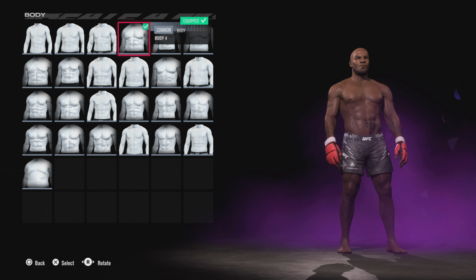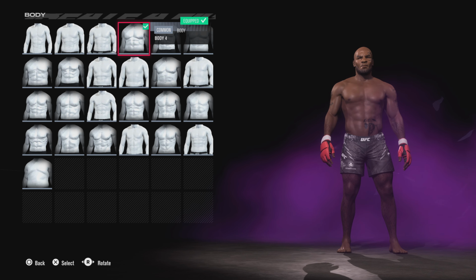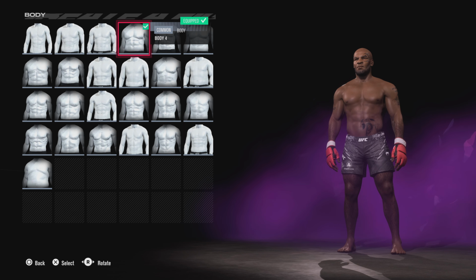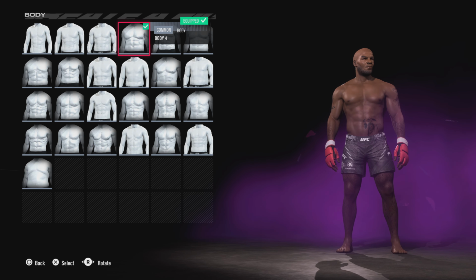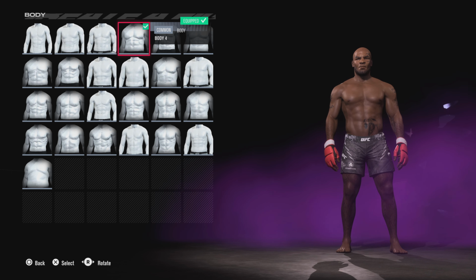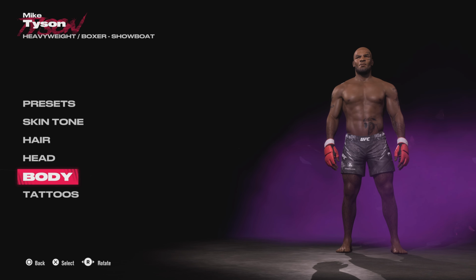The body style is body number 4. I remember that from UFC 4, and the thumbnail image looks the same as UFC 4, but when you put it on your fighter, it looks different to how it did in UFC 4. It looks a lot better, actually, and it suits Tyson's build, I think. I just wish you could have a wider neck, because he had a 19-inch neck, this guy. He used to do a lot of training on his neck because the neck's a good shock absorber. I think he trained his neck a lot to help his resistance to punches to the chin.